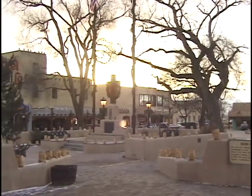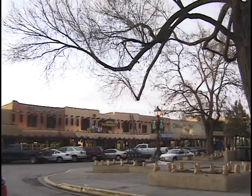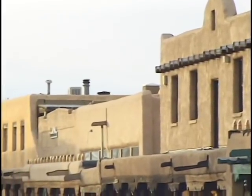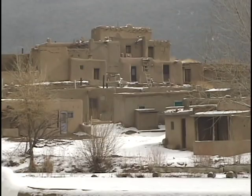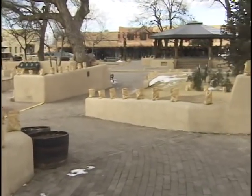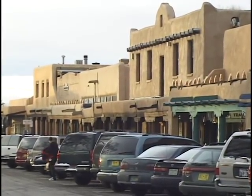They maintained their culture right up through the 20th century and into the 21st century. The architecture of Taos is one of its really fine points — it's all based on the Pueblo style, the adobe mud brick building. There's a zoning code that requires this historic center to be maintained in this old Pueblo style, and it's felt that the architecture of the Pueblo really began here in Taos. Taos is a much smaller place than Santa Fe, and the main heart of town is centered at the plaza — a very historic site with old adobe-style buildings all around.